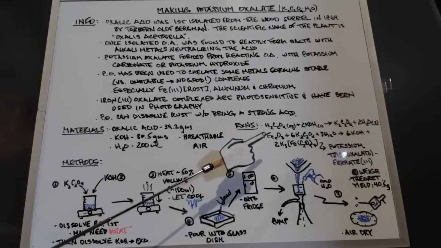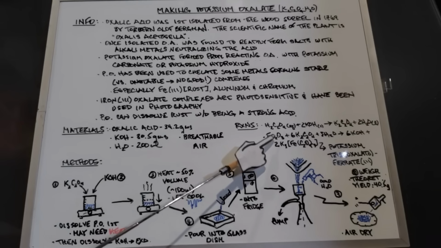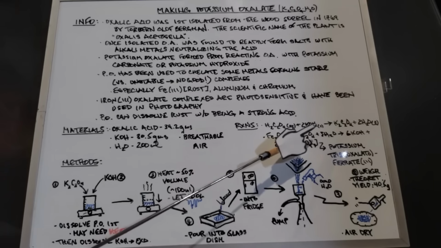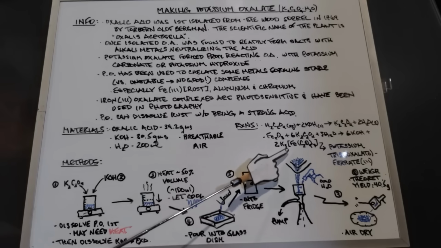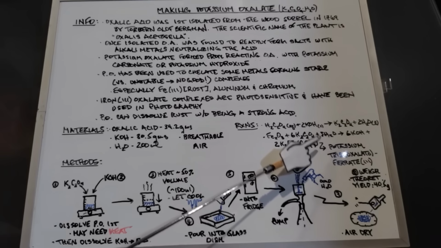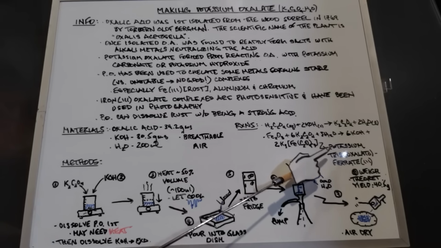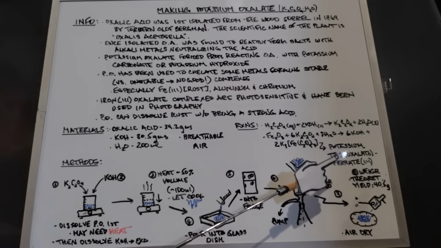And the second one, which is really out of interest, is when you can remove rust using potassium oxalate. So we have Fe2O3, the rust, plus 6 potassium oxalates, plus 3 waters, yields 6 potassium hydroxides, plus 2 K3Fe(C2O4)3, which has this interesting and great name of potassium tris(oxalato)ferrate(III). And this, of course, is water soluble, so you can wash it away easily.